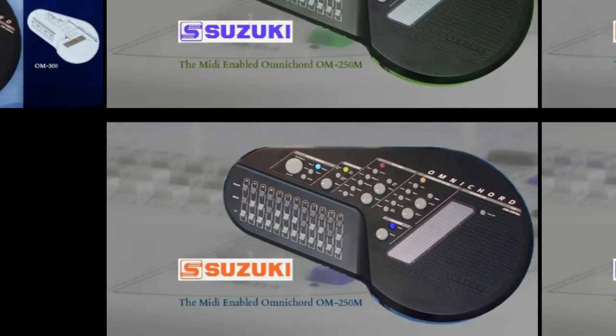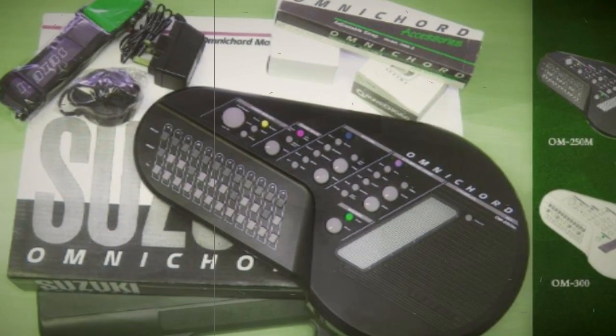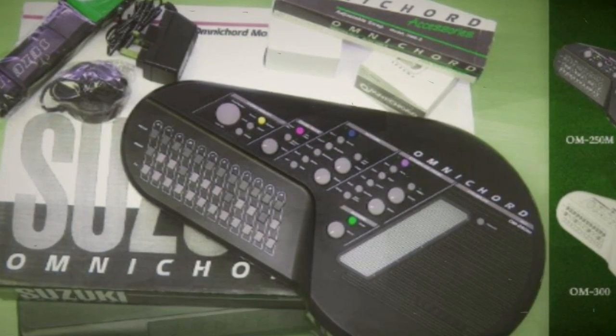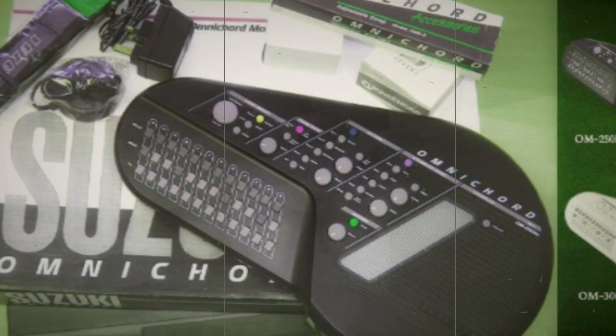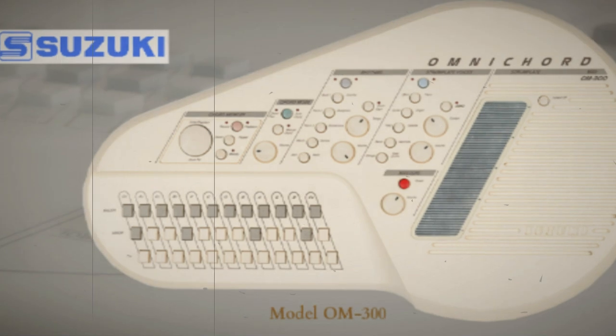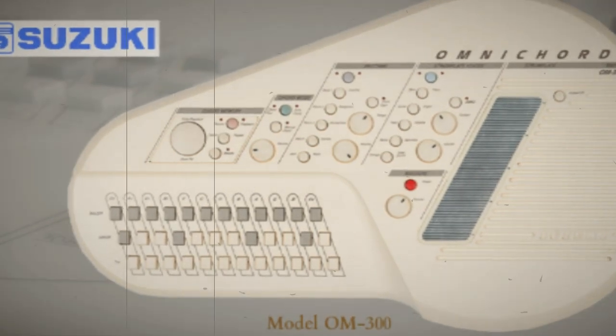So to play a G major chord, you'd press the G button in the top line. To play a G minor chord, you'd press the G button in the middle line. And to play a G seventh chord, you'd press the G in the bottom line. Each chord gives a different sound, and when you play a song with Omnichord, you use the chords to make an accompaniment for the tune you're playing. We'll deal with the chord section in more detail when we come to play a tune.